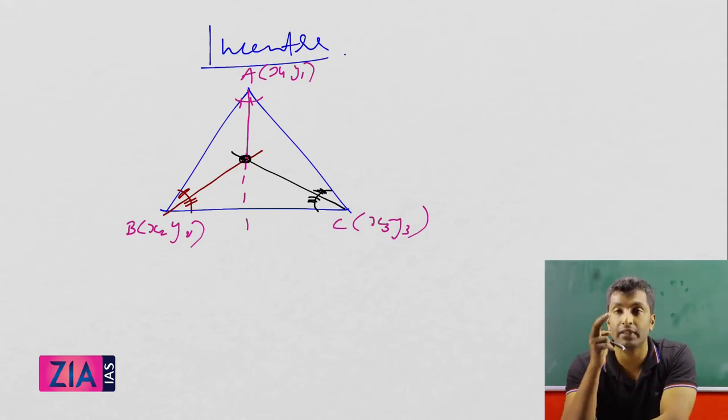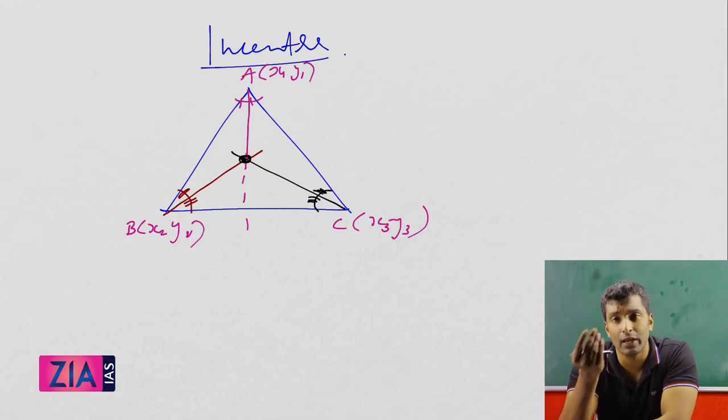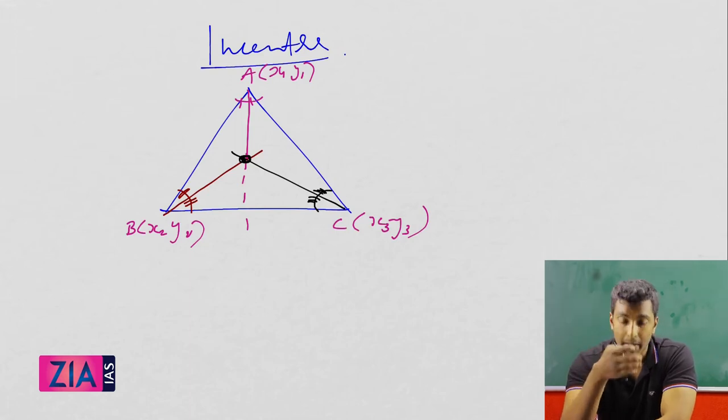This is the meeting point of three angle bisectors, three internal angle bisectors. I'm only talking about internal angles here. The external angle concept I'll have to discuss when we discuss the Excenter. That's why I just mentioned internal angles. Otherwise, if I simply tell you angle bisectors, then also the point is very clear to you, right? Three angle bisectors from A, B, C, dividing the angles equally.